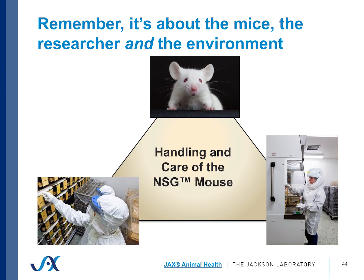So I hope everything we've discussed today has been helpful for you, or at least given you some food for thought. Again, remember the adage, an ounce of prevention is worth a pound of cure. It's also worth a pound of money, time, and headaches and confusion. And making sure that you understand the three main components of what constitutes your NSG or immunodeficient colonies will give you the best tools with which you can care for them and get the highest quality data that you can. They have the most impact for your research.